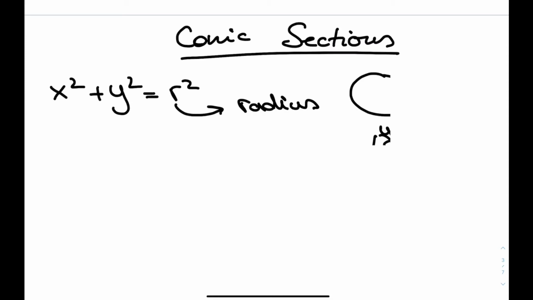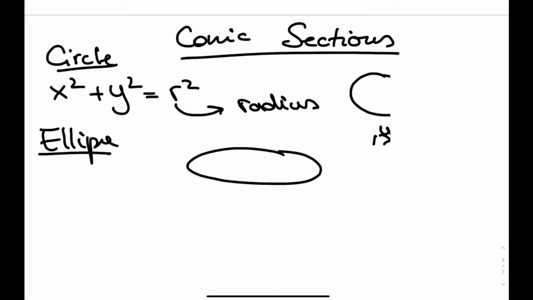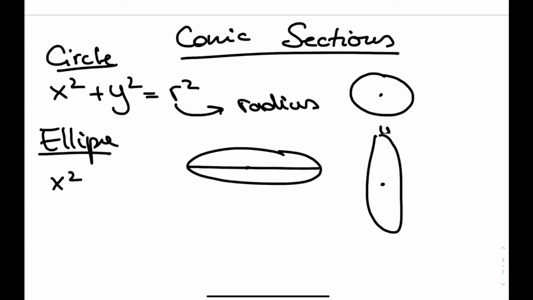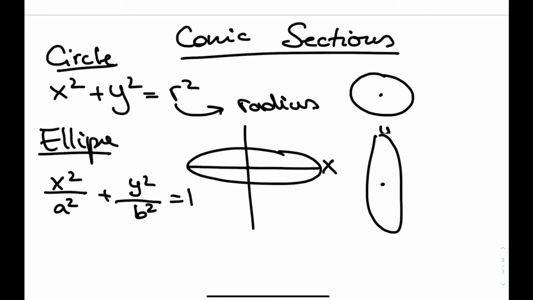Okay, now the standard equation of an ellipse. So this one is the circle. This one is the ellipse, which looks like this. Circle looks like this. Okay, ellipse may look like this or like this. The elongation may differ. So when the major axis is horizontal, I mean in this case, the equation will be x squared upon a squared plus y squared upon b squared equal to 1, which means, this is the x-axis. And if the major axis is on the x-axis, this means that a and x are together.